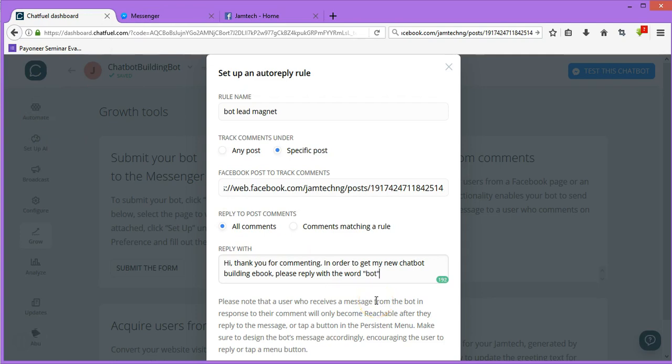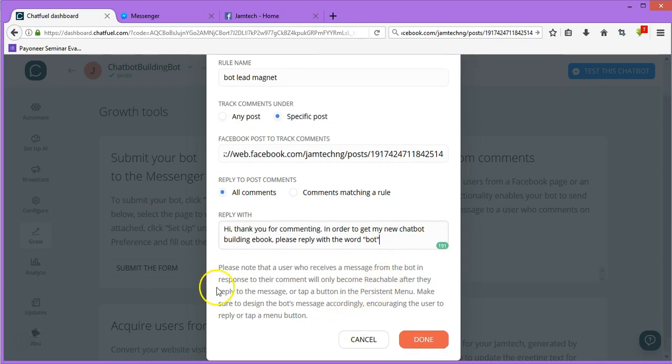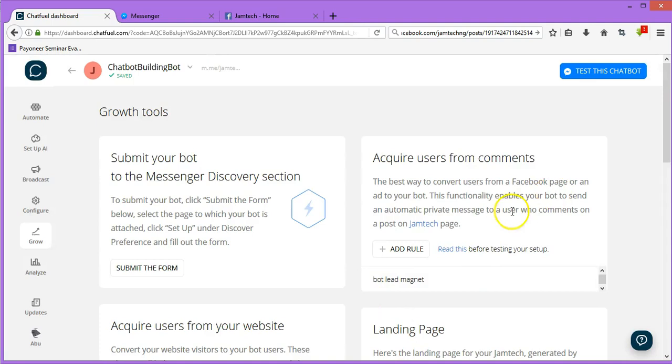Whoever replies with the word bot is going to be led to the block that we set up. So the next thing to do is click on done.